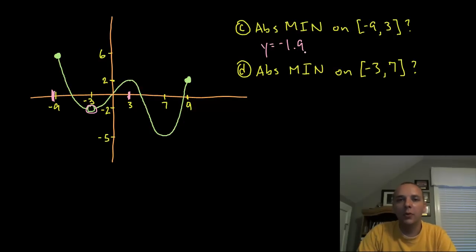Well if you look back at the formal definition of absolute minimum, it says that your y value is lower than every other y value on the given interval. So the question is, can I get anything lower than negative one point nine? And the answer is yes. I could get negative one point nine nine or negative one point nine nine nine. And so by that argument you could keep going on forever, and any y value you claim would be an absolute minimum in fact would not be an absolute minimum because you could go a little closer to negative two.